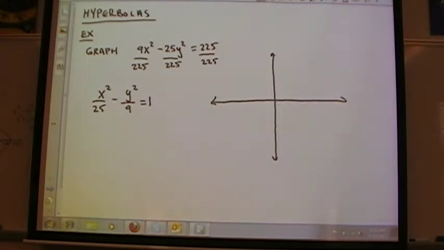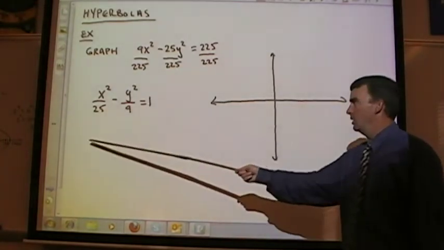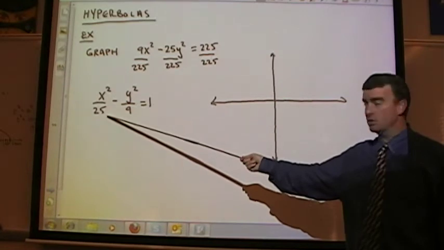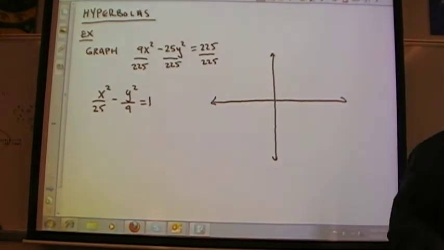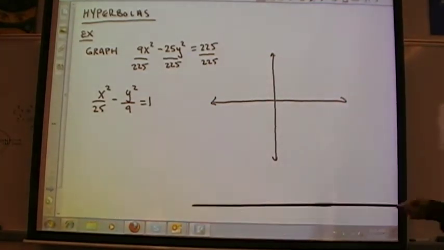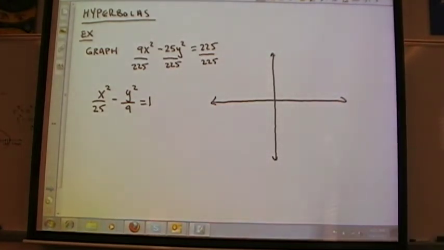Okay. So now it's in standard form, so we do the same thing we did with ellipses. We just pay attention to the number that's under the x, and that tells me what to do on the x-axis. What's my center first of all? 0, 0. So this tells me to go how many units on the x-axis? It'd be 5, because you take the square root of the 25, just like we did with the ellipses. So I go 5 units in each direction on the x. How many units do I go on the y? 3, up and down.